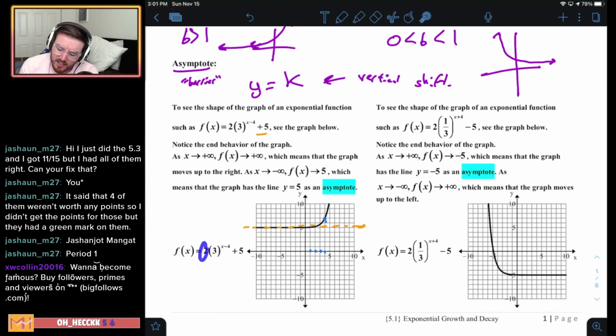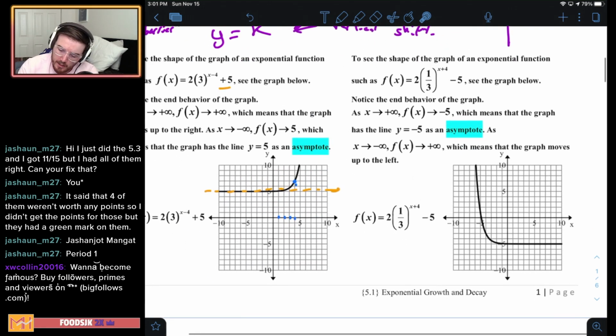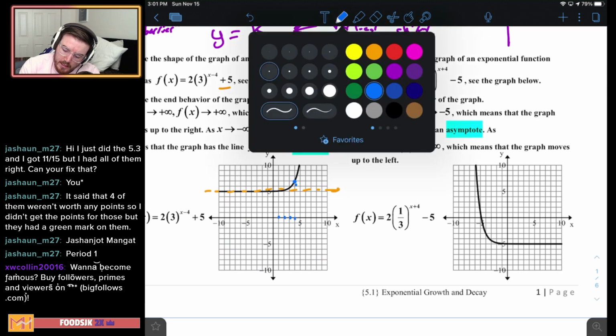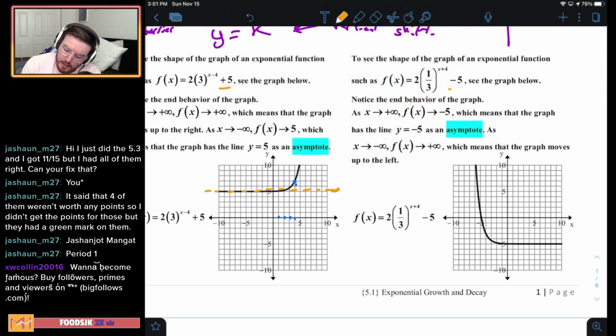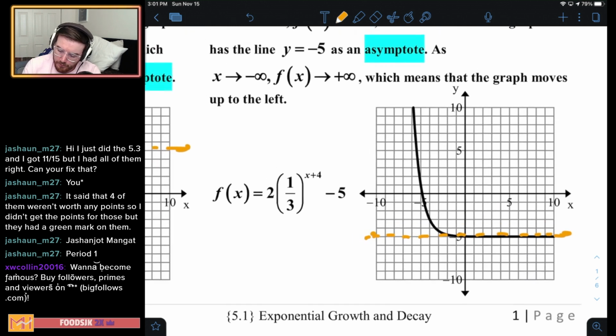The stretch is a little less obvious in this case. Don't be too overwhelmed with that. And the 3 just, again, means that it's a growth. We're not trying to get too complicated here. So we moved down 5, and so now the asymptote is at -5. The graph looks like it's practically on -5, and that's just due to how close it is. But technically speaking, it'll never cross below -5.